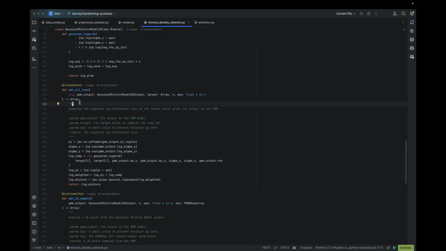And the reason that it's the negative log likelihood loss is because log probability values are negative, at least for an individual Gaussian distribution. And so if we were just taking the regular log likelihood, we would actually be wanting to do gradient ascent, not gradient descent, because the closer these values are to 0, the closer your probabilities are to 100%.